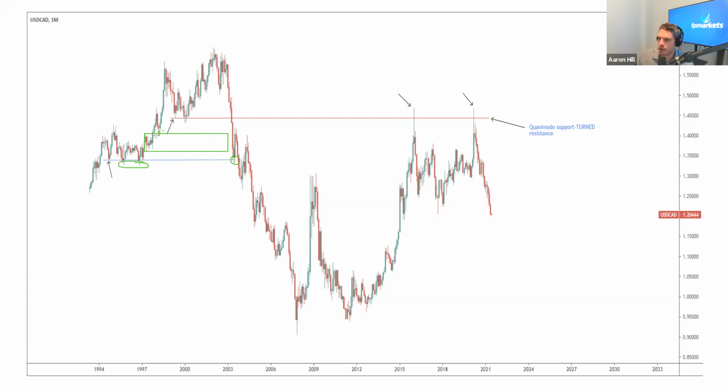What this does is create trust, right? So as price is coming down here, yes, we have broken this low here. I get that, I see that, but this is a demand that actually created some trust. So we had the demand form here. We broke out to the upside, broke this high here, and continued and retested the level at this point here. This creates trust, and what happens is traders will try to come in from this point here and eventually get, for lack of a better word, smoked, because all their stops are taken out at this Quasimodo support here. And we see a reaction to the upside.